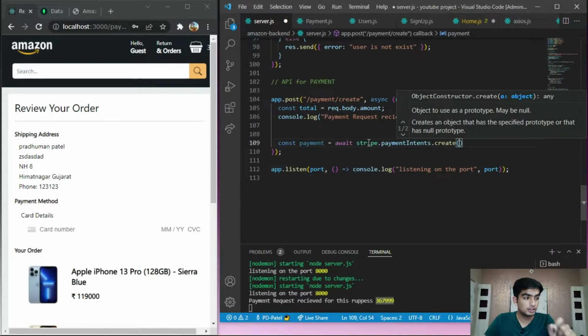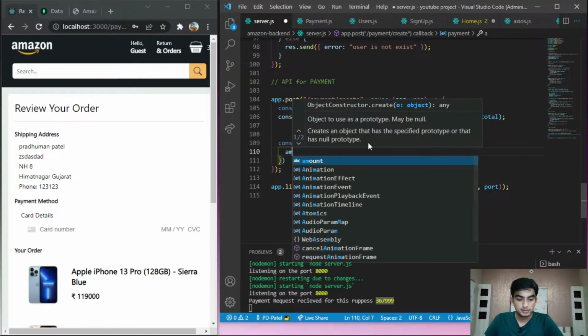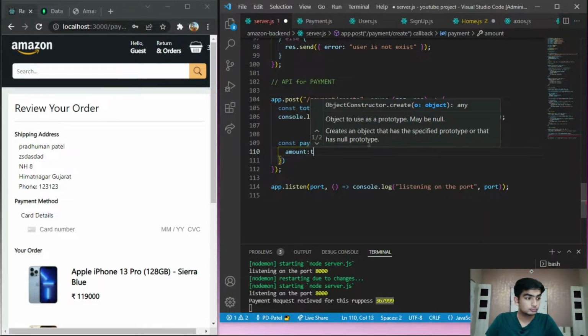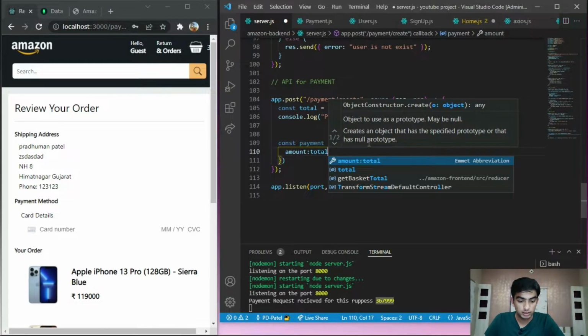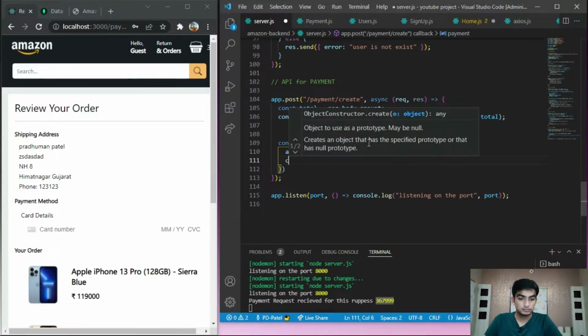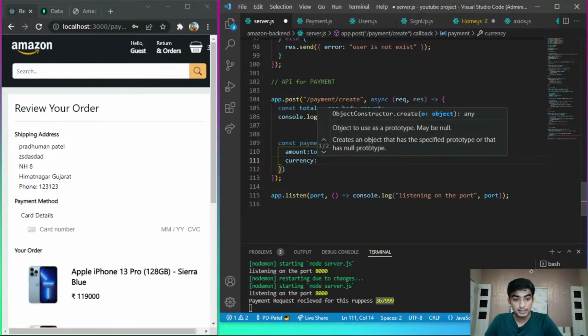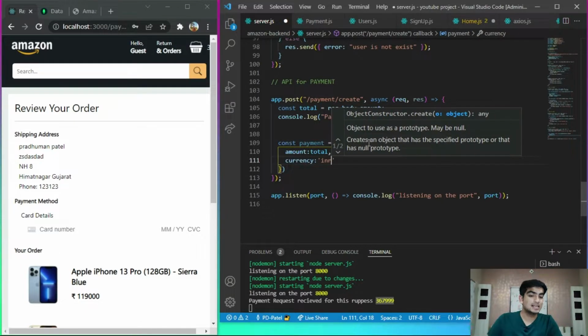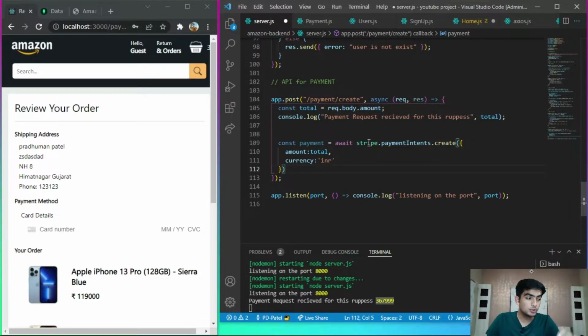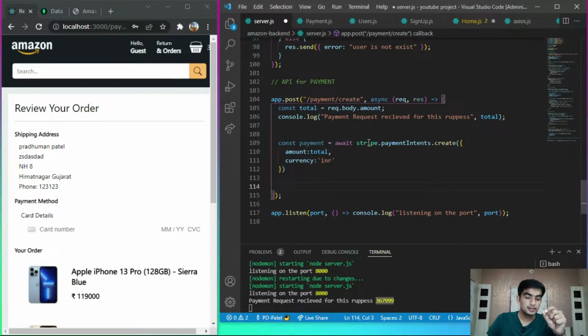Payment intents dot create. So here we have to create a payment whose amount is the total, and the currency is equal to INR. Currency is INR. And then after these things happen, we have to send the client secret which we get from this payment.